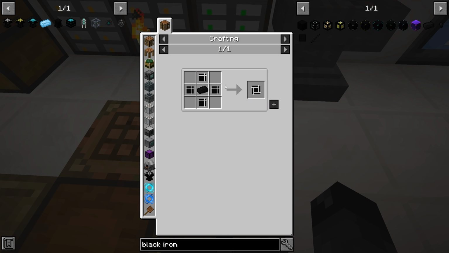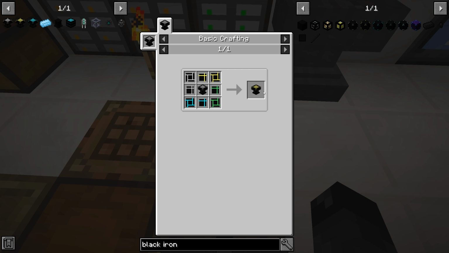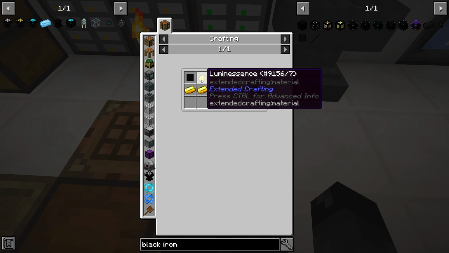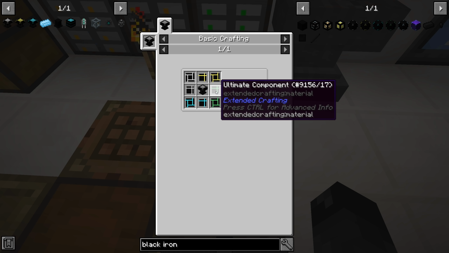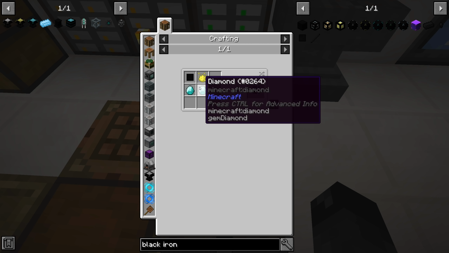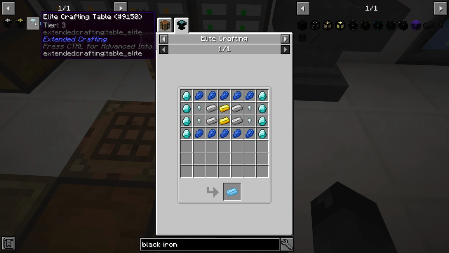No problem. Okay. So getting back to the advanced crafting table, that means that we need the advanced catalyst, which is gold and luminescence black iron. All right. The ultimate is emerald. Looks like these are all pretty much the same. I should make recipes for all these different things. All right. So getting to the gold one is going to be fine.